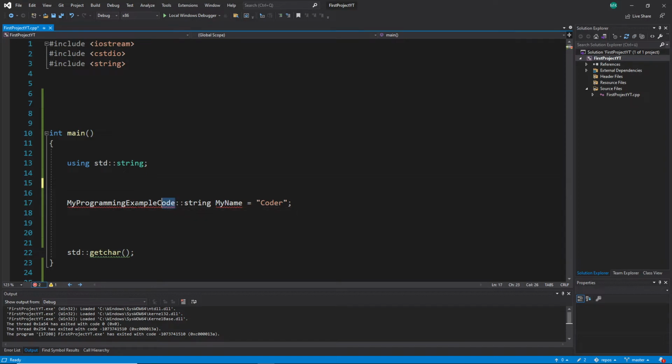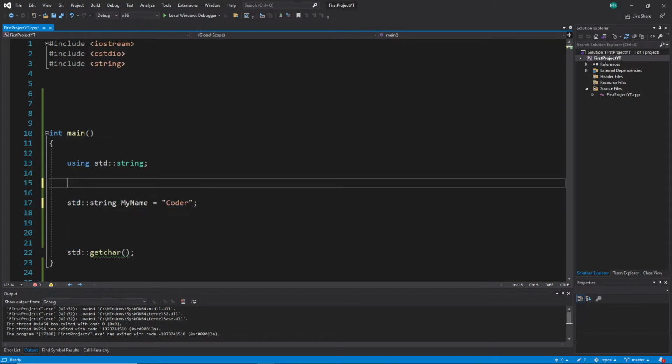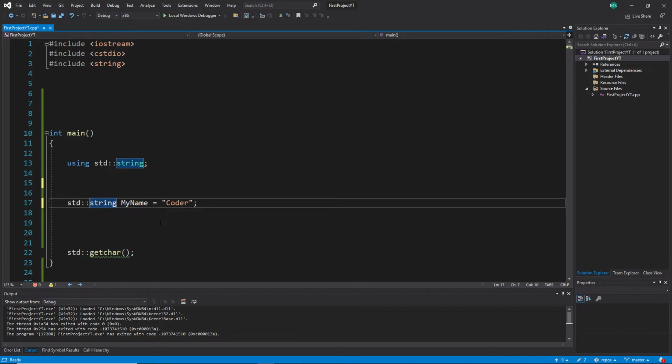So we go back to our standard library and I write here std::string. There is no problem, but now I can get rid of it because I have introduced it here. And interesting is, you can see the string will still try to find this standard library, right?